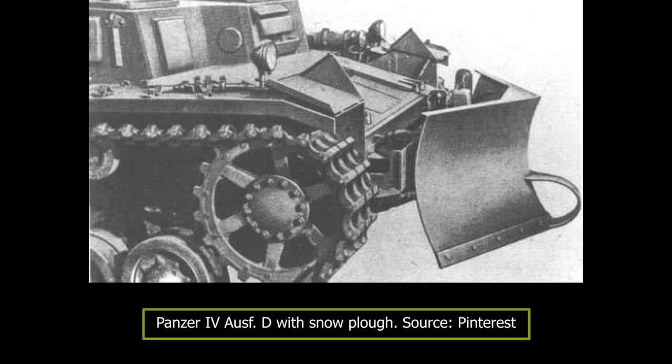When the Germans encountered the Soviet T-34 and KV series and their tank guns proved to be ineffective, Krupp was requested to experimentally arm one Panzer IV Aus D with the 5cm Kampfwagenkanone 39 L/60 gun. The prototype was to be completed by November 1941. This gun greatly improved the Panzer IV's anti-tank firepower compared to the original short-barreled 7.5-centimeter gun. While the installation proved feasible and there was a planned production run of 80 vehicles by the spring of 1942, the whole project was cancelled, as even more powerful 7.5cm long-barrel versions were slowly entering production and the Germans decided to adopt that gun for the Panzer IV instead.